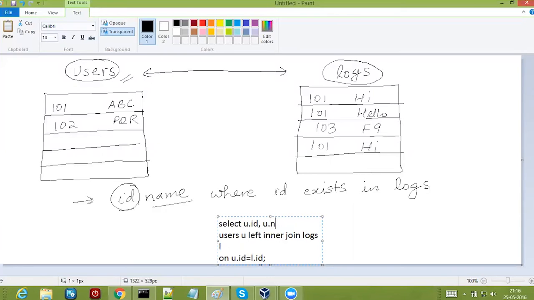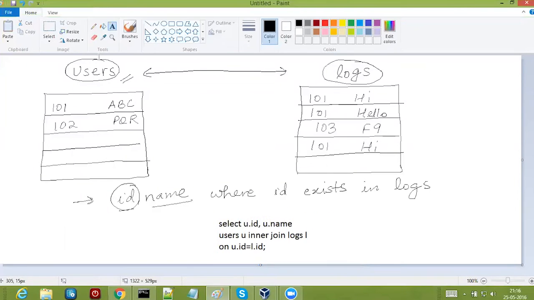So this will give us the desired output. We will get the user ID and username from the users table, and since it is joined with logs on the basis of ID, only those IDs which exist in both the users table and the logs table will appear in the output of this projection. So this is one way it will work, no problem.